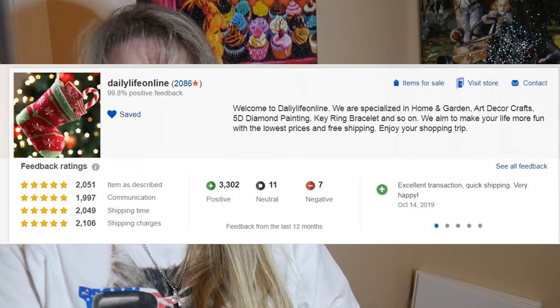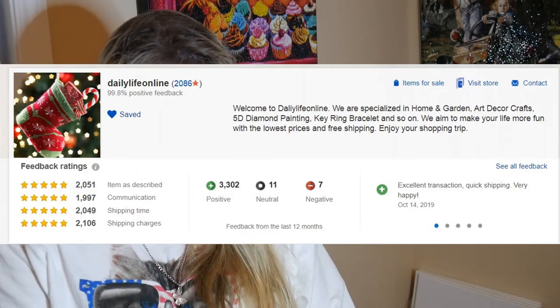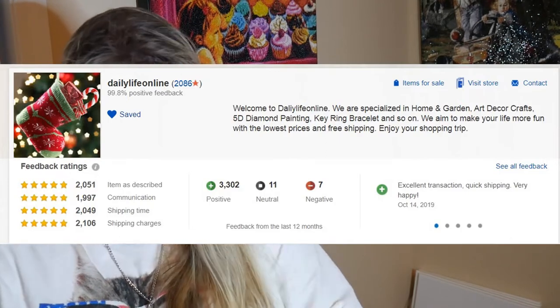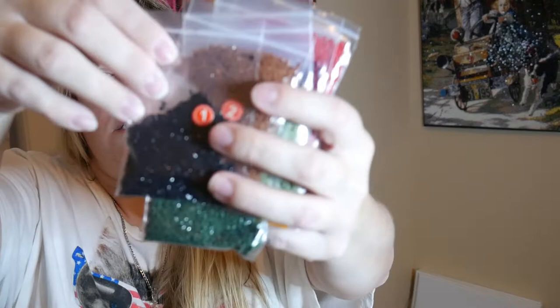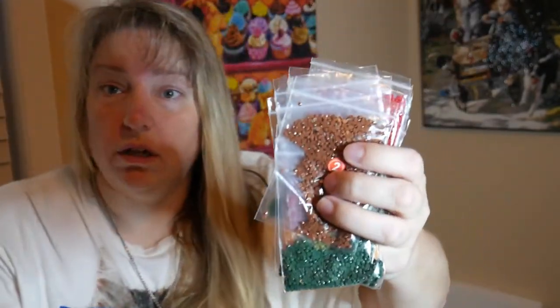The bags come in their own separate baggies. I hope that's not a trend they're going to start doing — a lot of people won't be happy about that. One of my friends commented about the dryer sheets and I will try that. I have done that in my individual containers, and I guess maybe I didn't shake them up good enough. I'll be doing this one pretty soon so I'll go ahead and put that in.